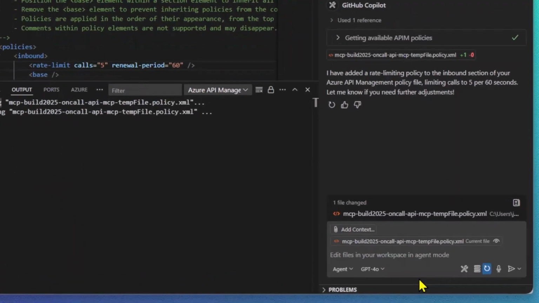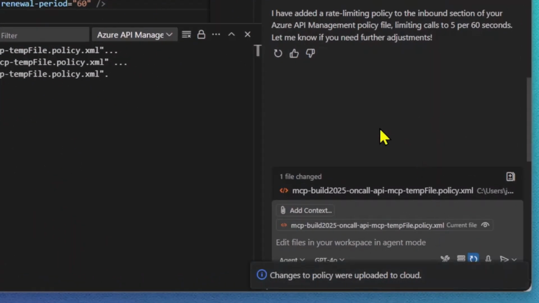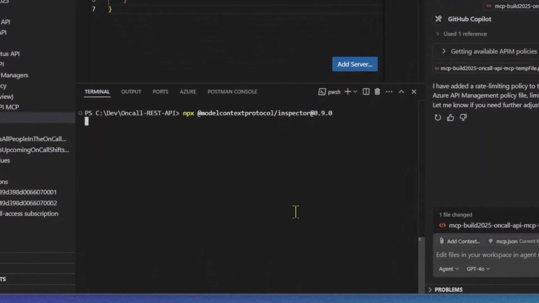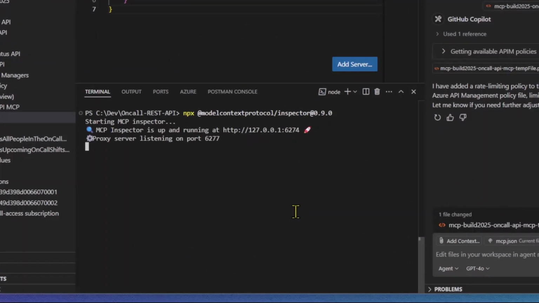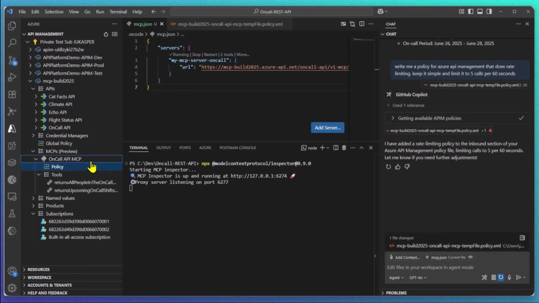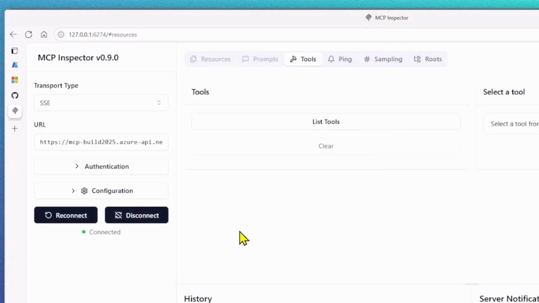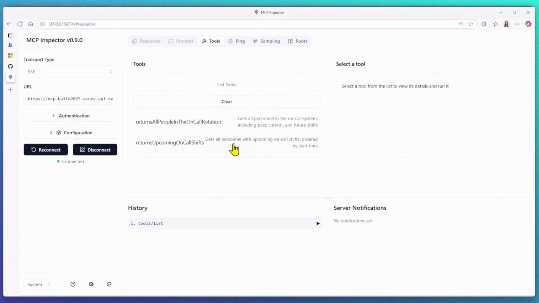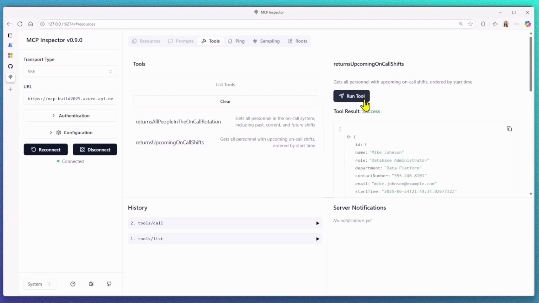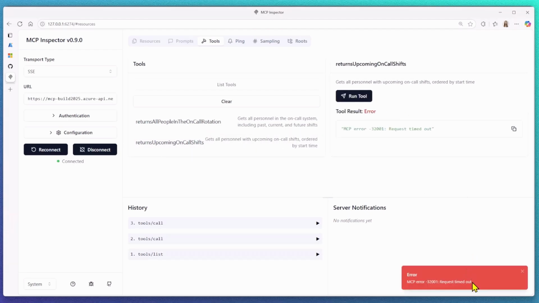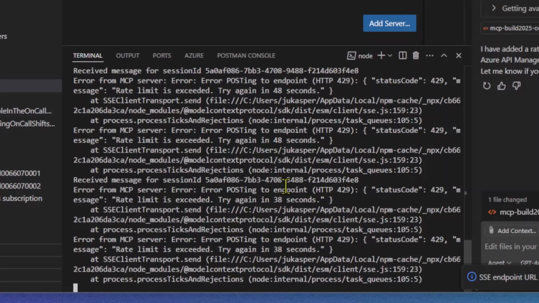This time, we will test our remote MCP server with MCP Inspector. In my terminal, I will start MCP Inspector, which is now running locally. This time, let me quickly get the SSE endpoint for my remote MCP server. And now I will provide this URL to MCP Inspector. I will connect, and once connected, I will list the tools in the browser. After selecting a tool, I will run it, keeping in mind that at some point my rate limit policy should become effective. And once switching back to my terminal, I'm able to verify the status code and the message clearly stating that I hit my rate limit.